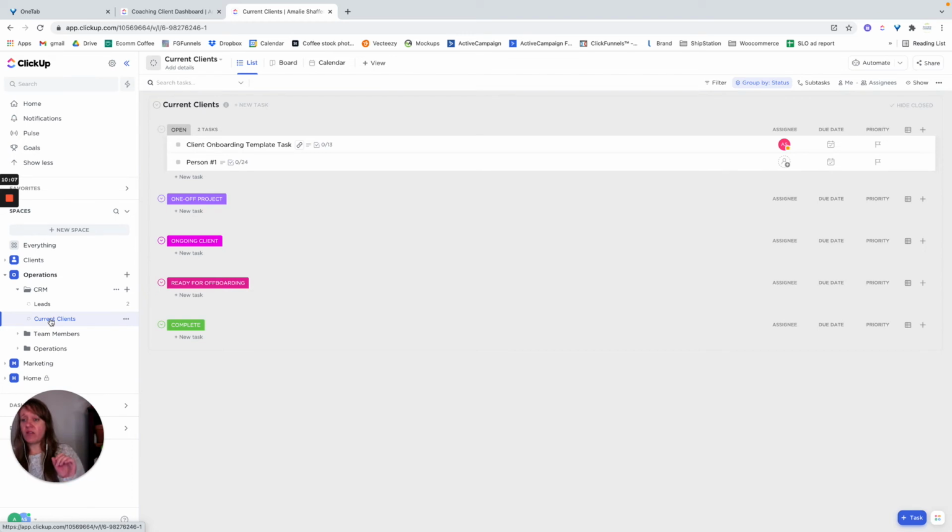I will say this about the current client area versus the client folder. We use the current client list in our CRM folder, which is right here, as a place to remind us about sending invoices, whether we have a one-off project or an ongoing project, and whether we are offboarding them. So we have information in both places. When we do our onboarding checklist, the client onboarding template task right here is done in the CRM area, not in the client area up here. I want to make that clear because we have the information in both places. It seems maybe redundant, but I think it's nice to see all of our current clients in one place, all of our leads in one place, and then manage their projects and ongoing clients in a separate area.